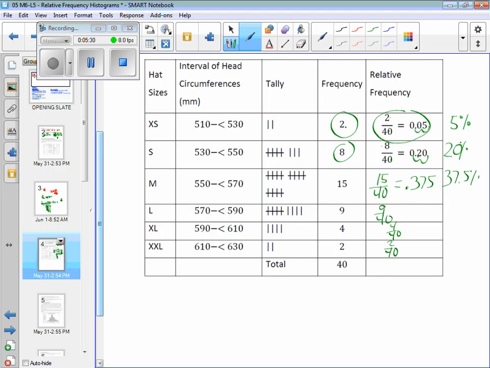But I do have a question for you. When you're all done with your percents, what should the percents add up to? 100%. Right. This is going to add up to 100%. And now here's another question for you. If I would take all my decimals, what should my decimals add up to? 40. Careful. Viv? 1.00, one whole. One whole, which is 100%.